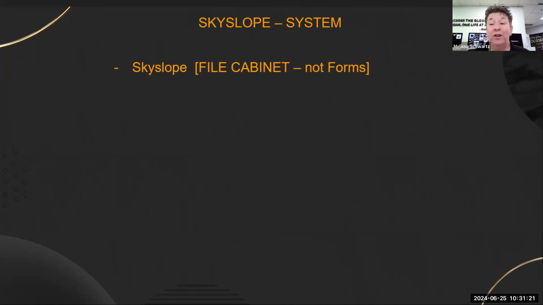It's a big file cabinet. When you have a new listing, you create a file folder specific for that listing. The cool thing is you put that into SkySlope, I can see it, compliance can see it, the admins can see it. Even Kathy in another office as the managing broker can see your file if they want to or need to go into that file, okay?